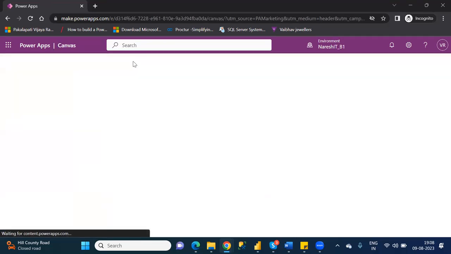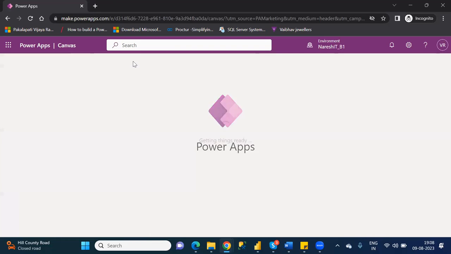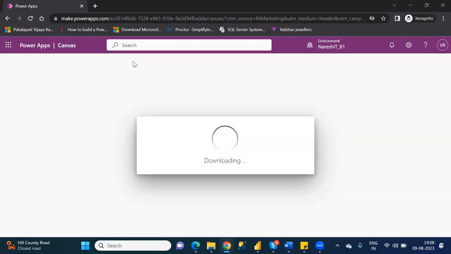Under the edit option, yesterday we discussed how to connect with OneDrive and what data we pull from OneDrive. After pulling the data into Power Apps, Power Apps automatically creates the default Canvas app.